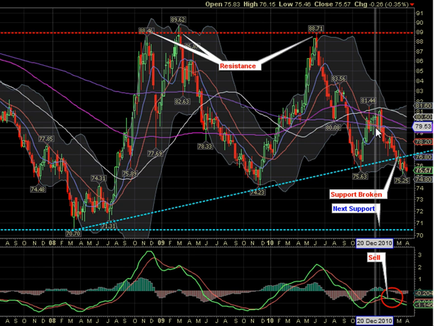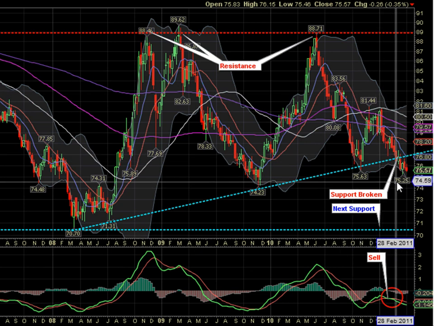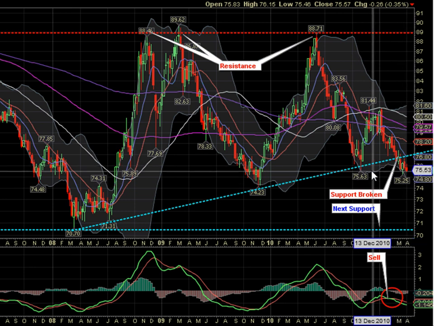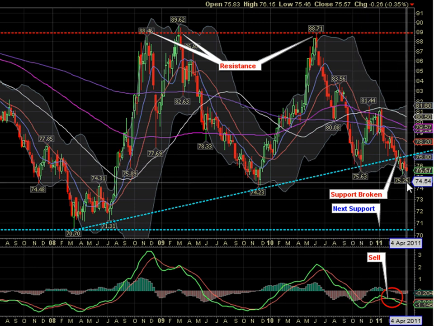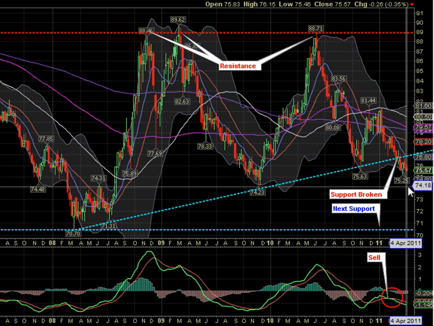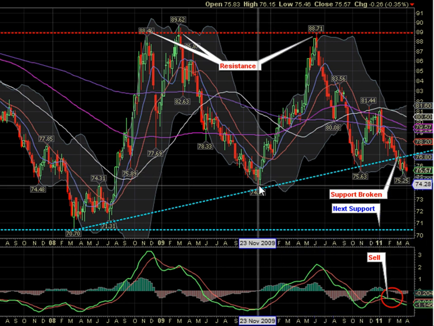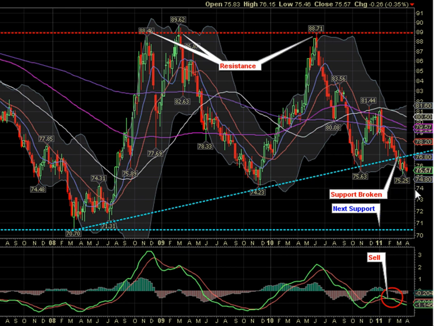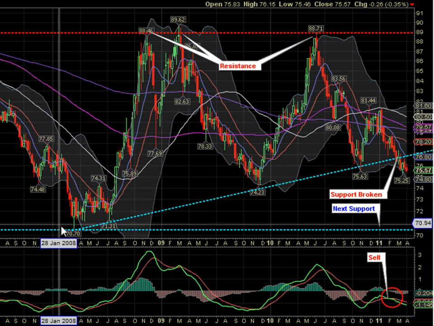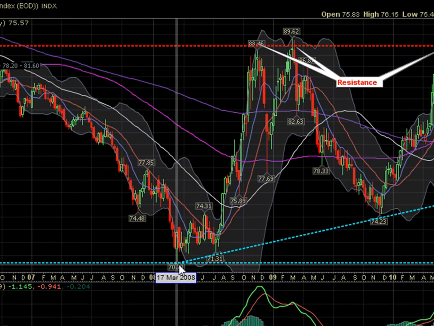What we should probably see is lower low points. As you can see, we've got a low point here, and now we've got a new low point. We don't even have a rally yet. We could continue down quite a bit further. 74.23 was the last low, so we may come and test this area. That may be a little bit of support, but it's not going to be as important as this one here. This is the big one.